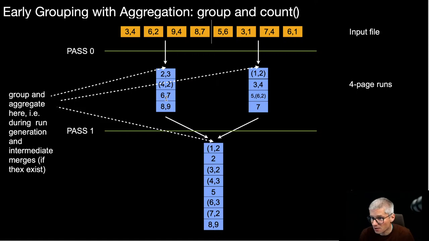It's more difficult if you have an average aggregation, but of course that can be split up into a sum and a count, and then do the average afterwards. So there are aggregation functions where it wouldn't work directly or doesn't work at all, but for this aggregation function, which is called a distributive aggregation function, it works. And then, of course, by that, you save a lot of work.